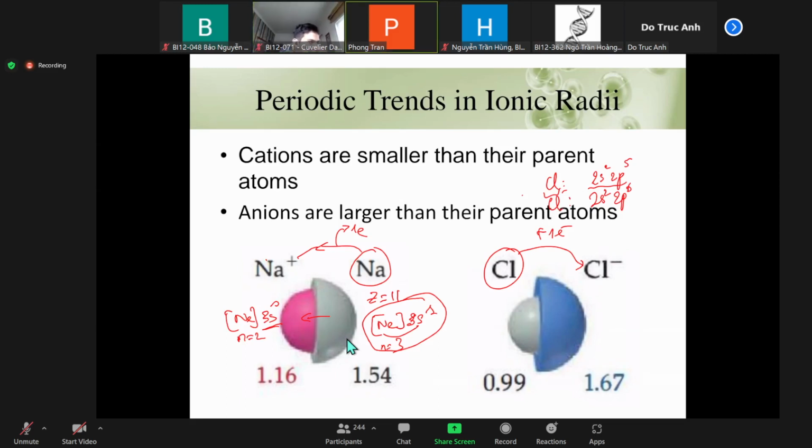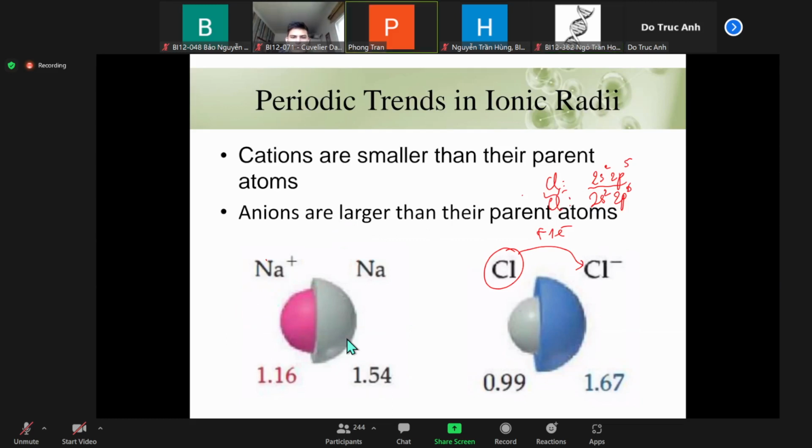I think because there are more electrons in the anions, so the force from the nucleus applied on the electrons will decrease, making the radius increase. Again, can you repeat? My connection was not very good at that time. So when the atom receives extra electrons, the force from the nucleus applied onto the electrons will decrease, making the radius increase.